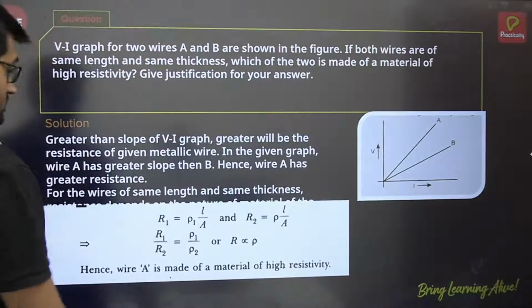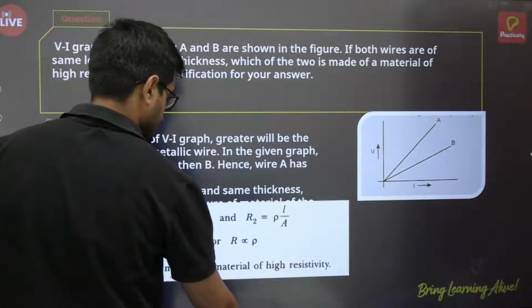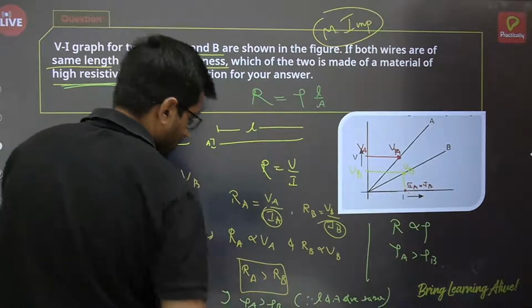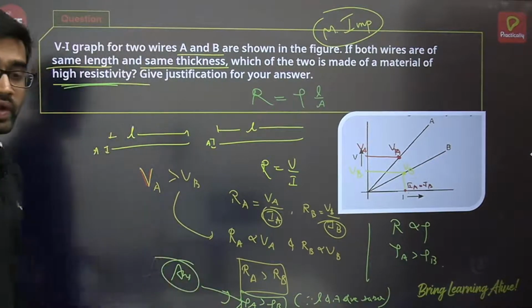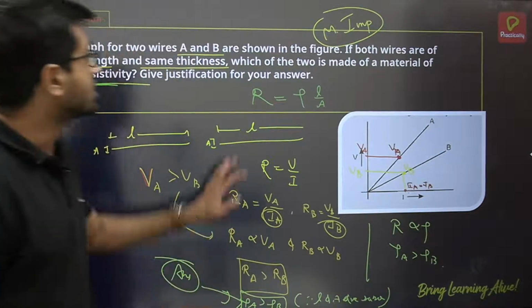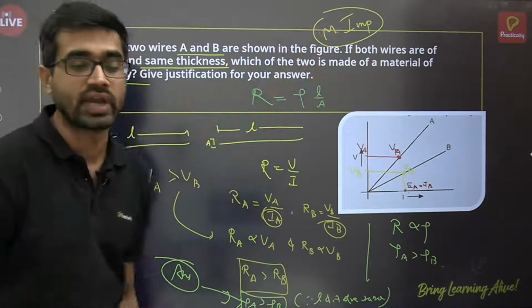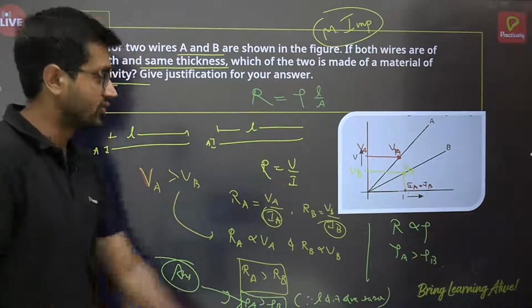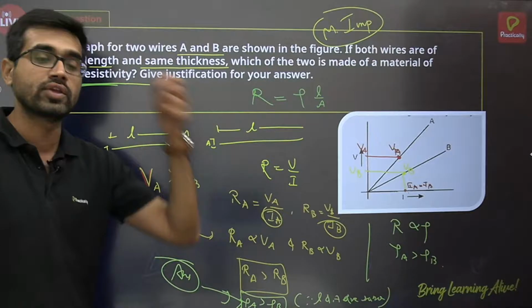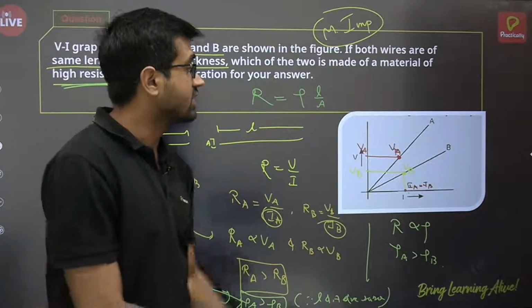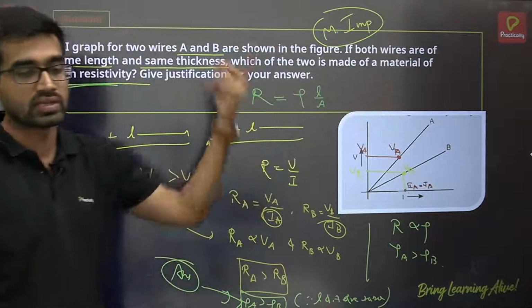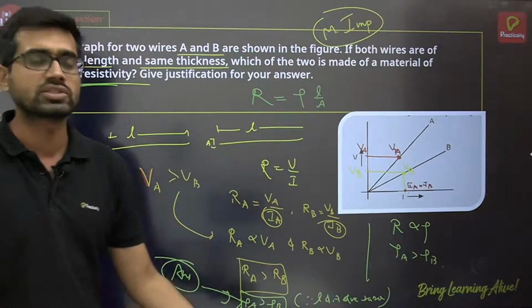Okay. So rho A is greater than rho B. This is your final answer, the green one. Got it? I hope you have got it. That's why it is the most important question, and you have to play in the same way. You have to write all the reasons stating why you are doing it, because of these situations popping in. They will give you this kind of graph and can ask you anything about the resistivity, and they can even ask you about something else.